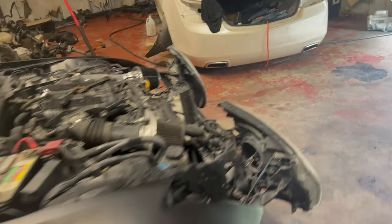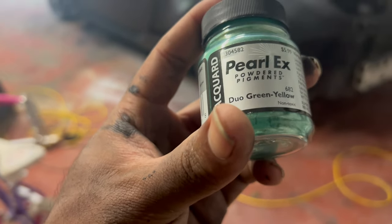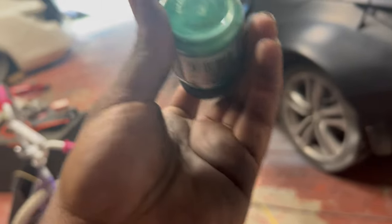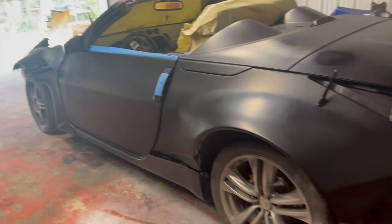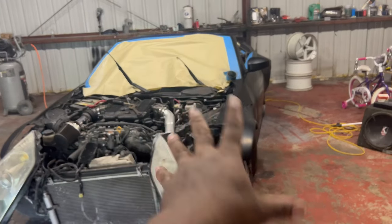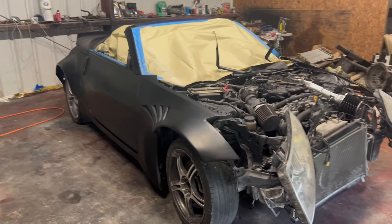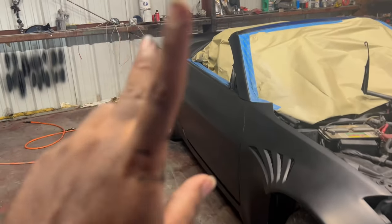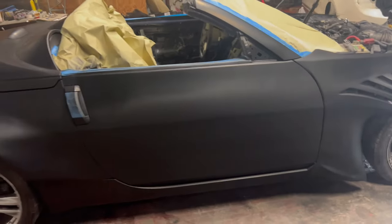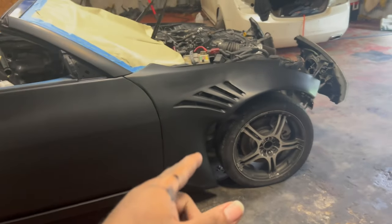So what we're gonna do is simple — y'all saw I went to the store and grabbed the pigment. It might look really good, it might not, but let me show y'all. This is pigment — it's a dual green-yellow. Not sure what it's gonna come out to be; this is more of an experiment. Truthfully it's just for me to have the car one color till we get to where we need to go. For the actual color I want, I need the car to be complete — hood, everything, the targa top — and then we'll do the actual color. That's the reason we got the clear and the pigment, so we can spread it over the black.